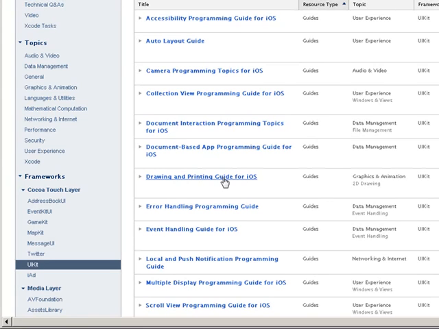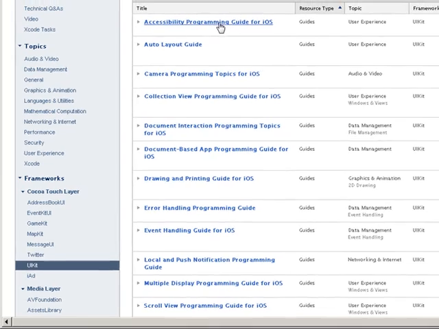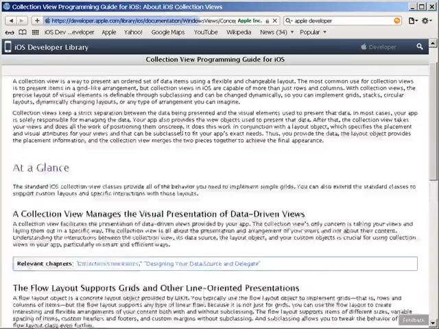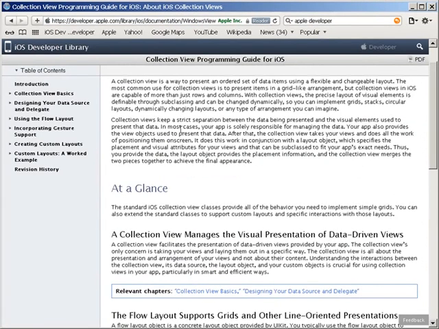I've clicked one of the framework Cocoa Touch layers here, UI Kit, so you can see that this is a fairly extensive area too. And again, a lot of the same things will show up in more than one place. I've clicked Collection View Programming Guide for iOS here just to show you that there's a good deal of documentation. It's very detailed, so when you're looking for solving a problem that you might have or looking for something to use and not really knowing how to use it, this is a good place to go.